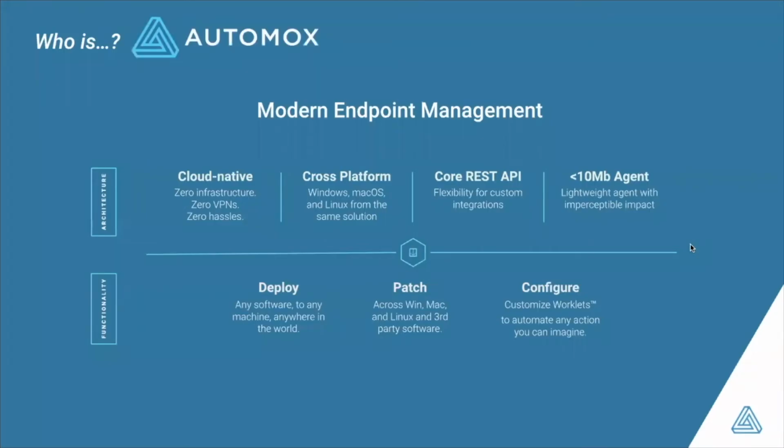So we have introduced the modern endpoint management solution. It's a cloud-native infrastructure with zero VPN. We go across platforms, so we support Windows, macOS, and Linux, and we support that across servers, desktops, and laptops. It's a lightweight agent that we deploy on the endpoints. The deployment of those agents happens very, very quickly, and you can be up and running within a matter of minutes.